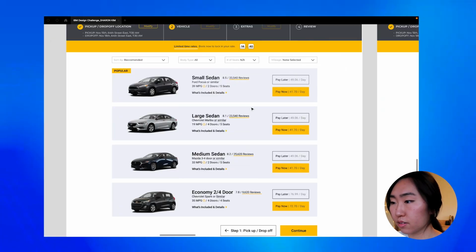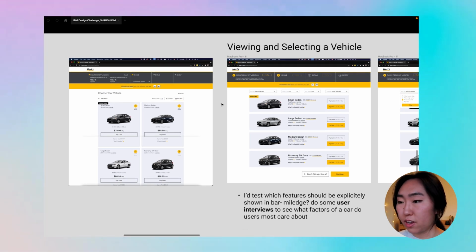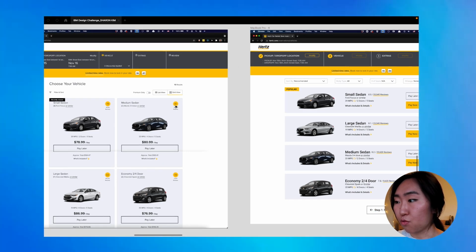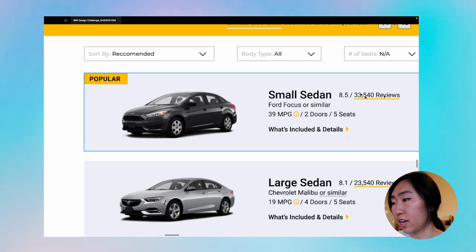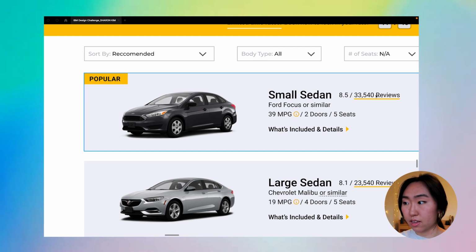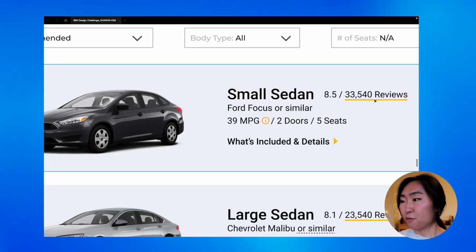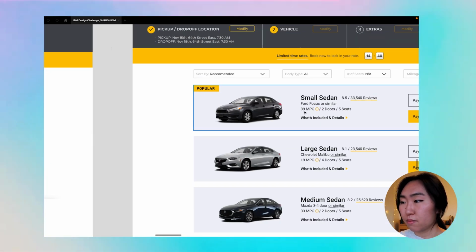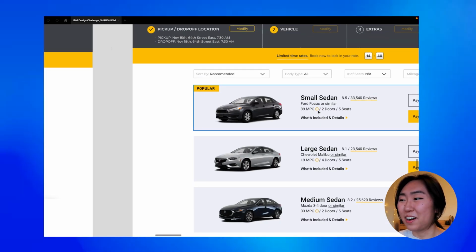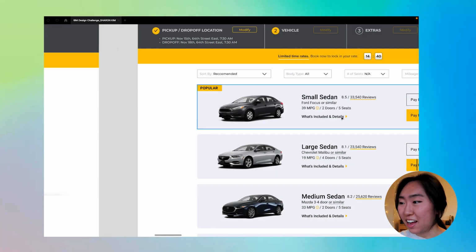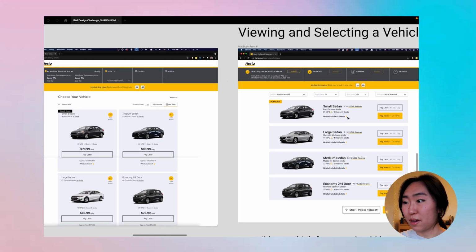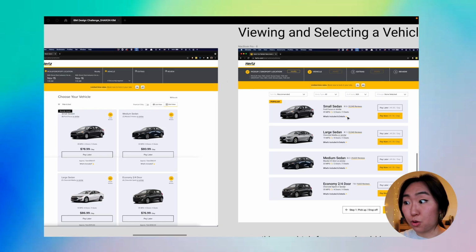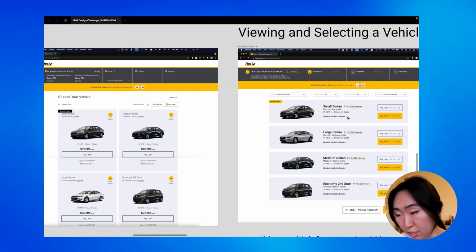And once you click that, it would immediately relay more information about what to put in. Additionally, in my redesign, when actually selecting the vehicle, I still have the rating on it, but also the option of seeing how many reviews there are. If you click on the underline, you can see what other people have been saying. Plus, maybe not everyone knows what MPG is, so I put a little eye icon there, a toggle of what's included and some extra details, instead of you having to click into the card and have it open up into a new page, which doesn't seem as flexible.